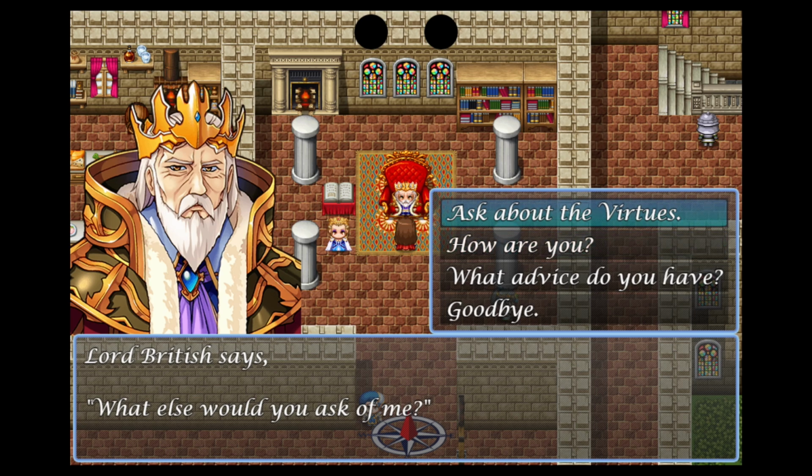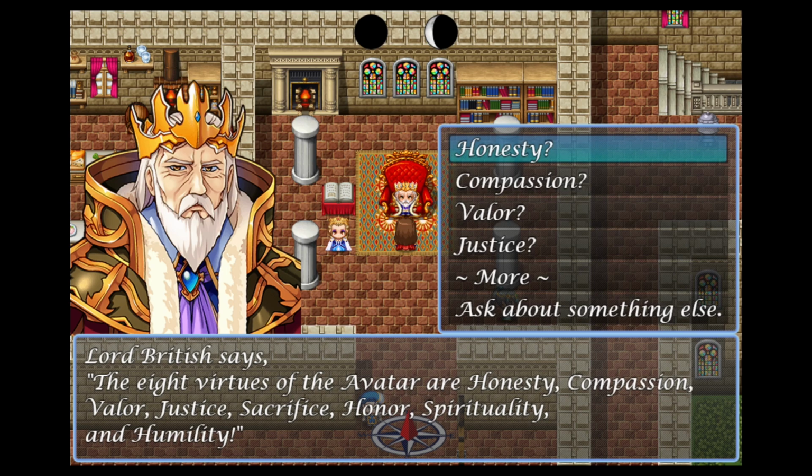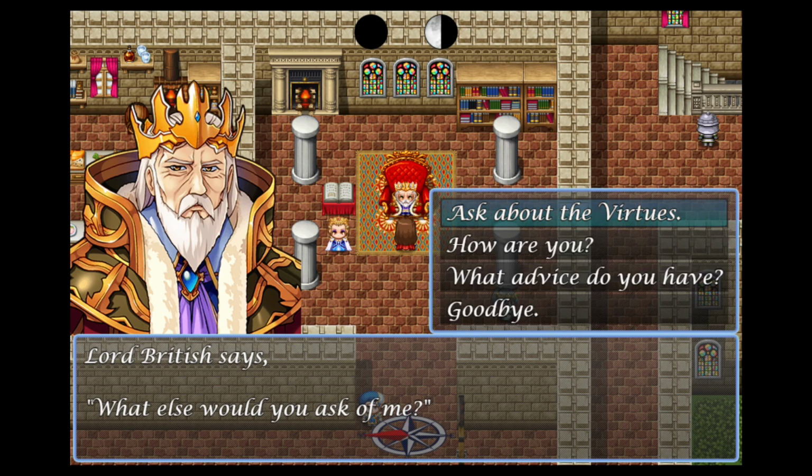Can you tell me about virtues? The 8 virtues of the Avatar are honesty, compassion, valor, justice, sacrifice, honor, spirituality, and humility. So we can ask about some of these virtues. Let's ask about honesty. The fair town of Moonglow on Verity Isle is where the virtue of honesty thrives. What else would you ask of me?